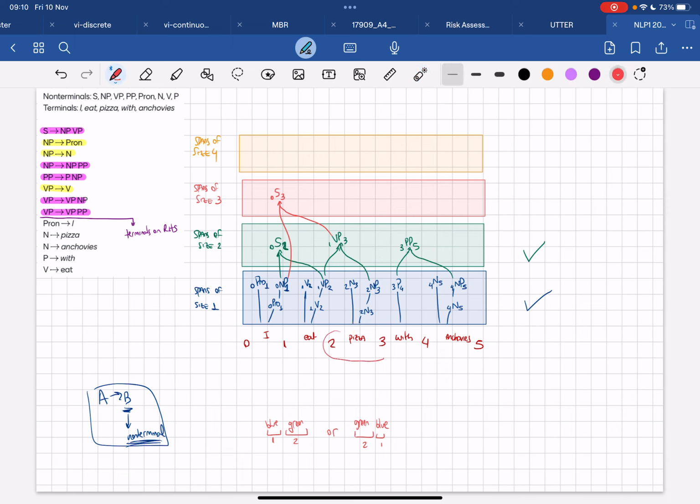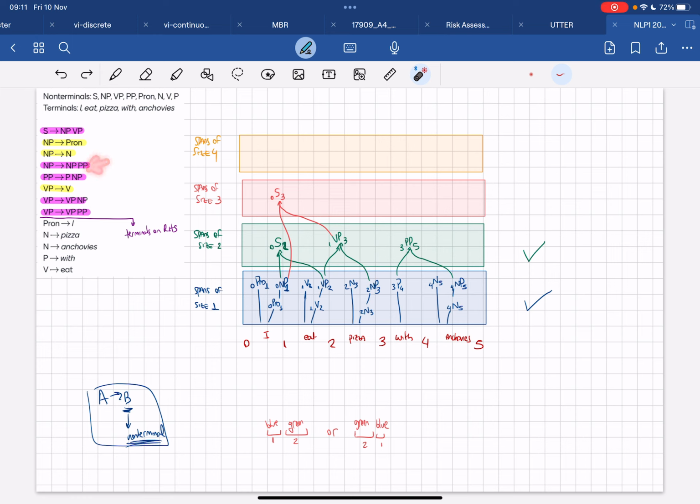Now, pizza is covered by N or NP. And we want to find a green span that starts from 3. And we have one. We have a prepositional phrase. So we can attempt to merge N with PP. If we have a rule for it, we do not. And NP with PP, if we have a rule for it, and we do.